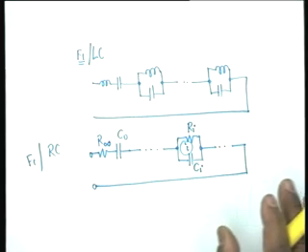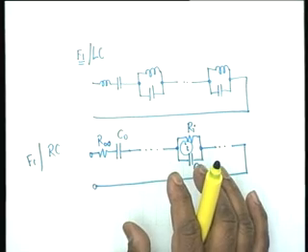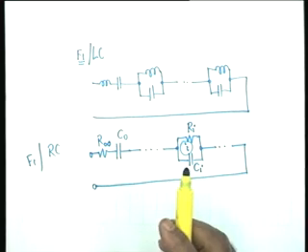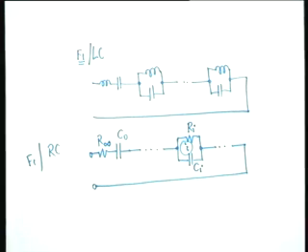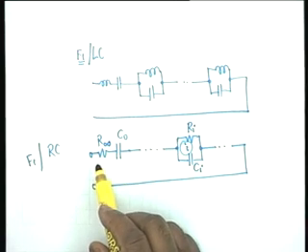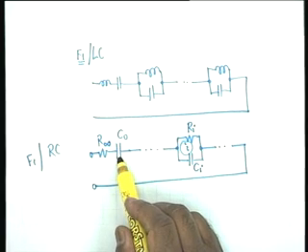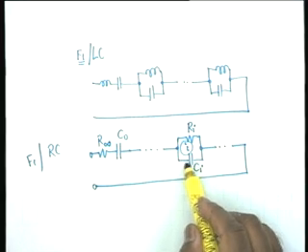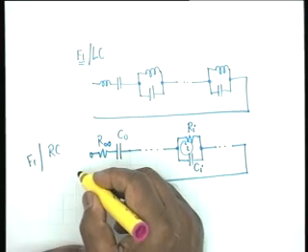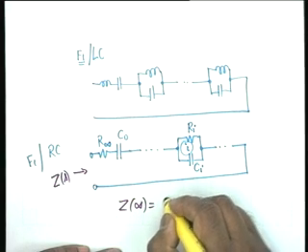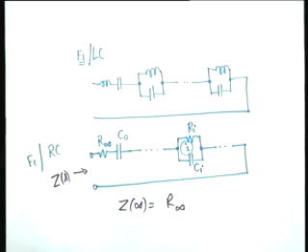It is not that other forms are not possible, other forms are possible, but this is one of the forms, and as I said, we can start with any of the forms and go over and derive the properties. Now, to look at these properties, first let me explain why I use this subscript infinity. You notice that at s equal to infinity all capacitors will be short. All resistors will be shorted by these capacitors, and therefore obviously if this is z of s, z of infinity is equal to R infinity, isn't that right? And this is why the subscript R infinity.